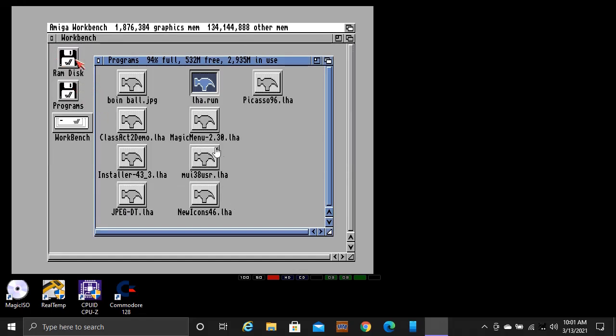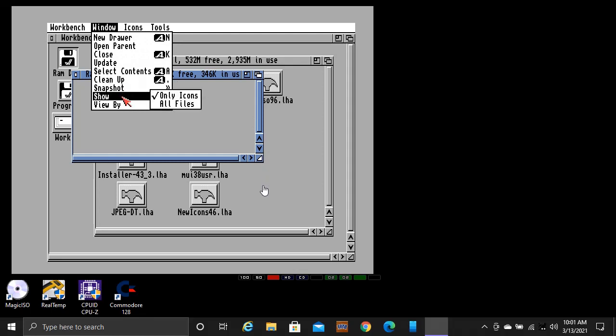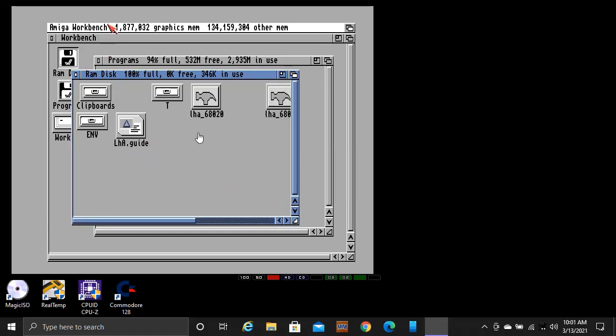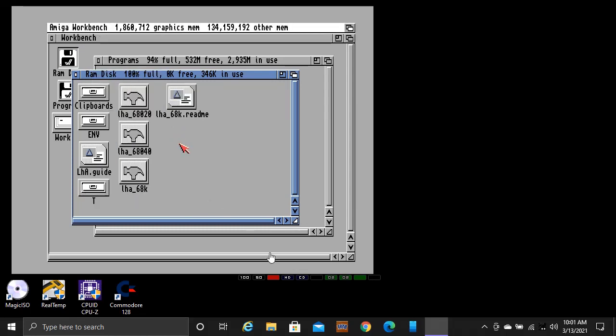Okay. Now, double click the RAM disk. It doesn't show anything, so we got to go back up here to Window and show all files. Let's expand this one out a little bit. And then go back up here at the top and go to Window again and do cleanup. All right. The only files you got to worry about here is these three right here. Okay.